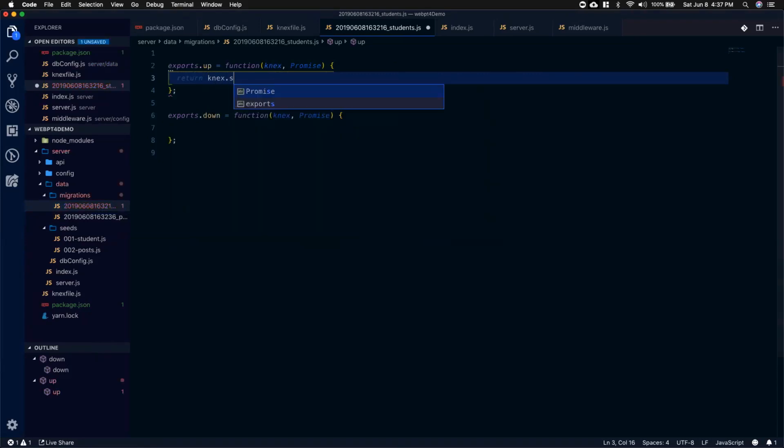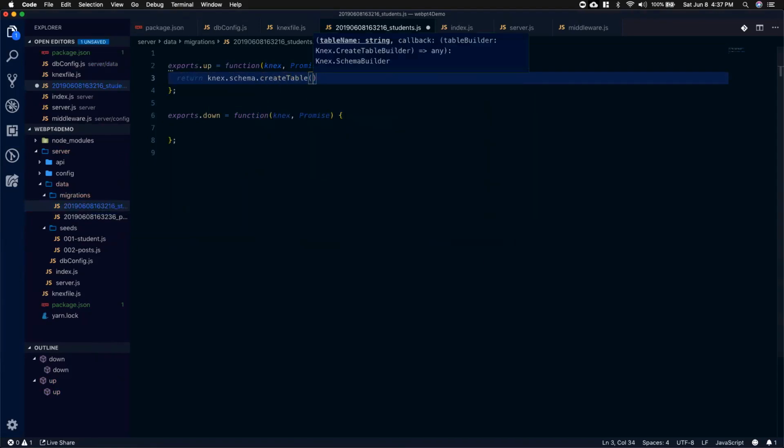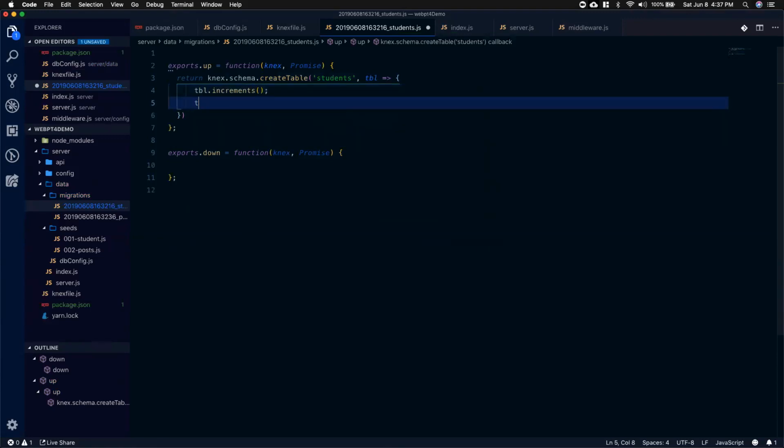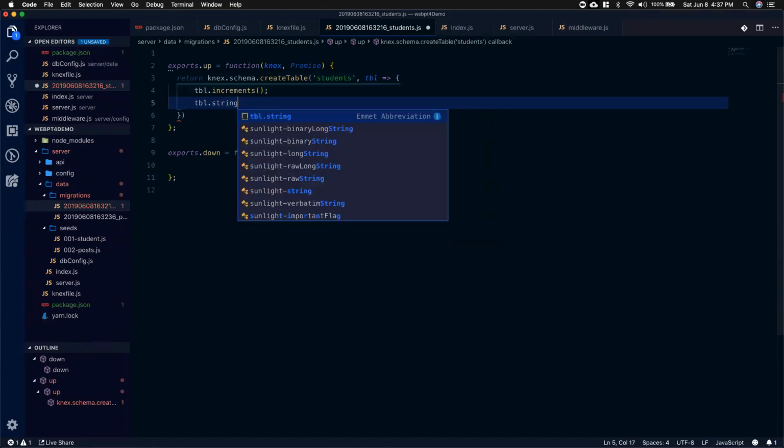Next, schema dot create table. And then we're going to create a table called students. And then just table, which by naming conventions, you can make this student or something like that if you want, if that makes it easier to remember what you're looking at. But I'm just going to go with table just to speed up the process. It's less typing.